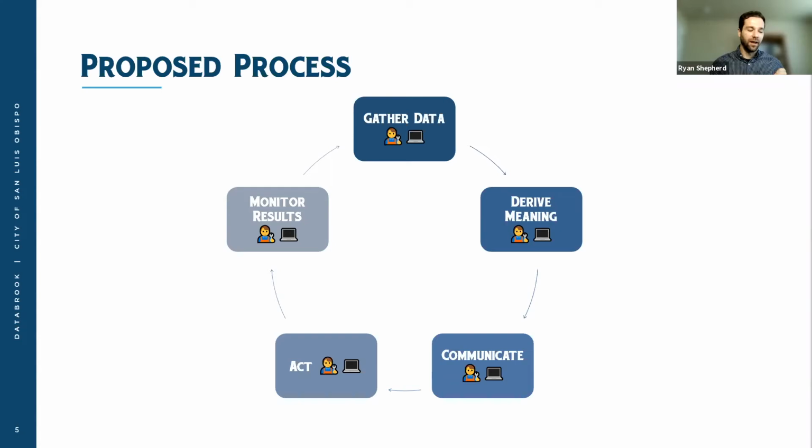So I think another thing that has been valuable is when we're looking at tools and technologies, trying to evaluate them both in general, but also with respect to this process as sort of a rubric to think about which parts of this cycle the tool is going to help us augment. So some examples of that: we talked a little bit about this before, gathering data. Yes, you're gathering data with your eyes and your ears, but where you can, let's also gather data automatically.